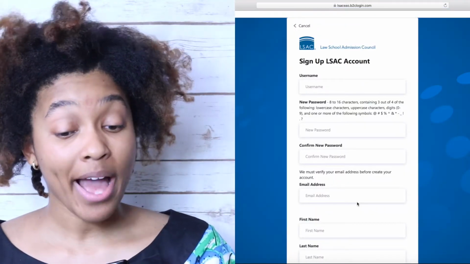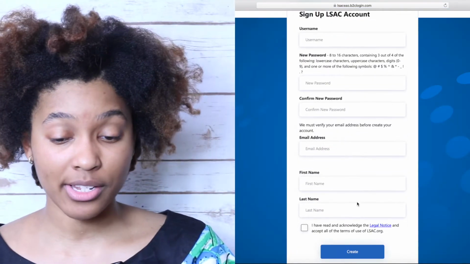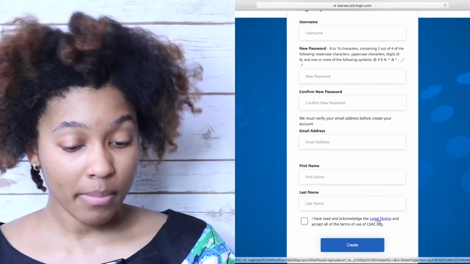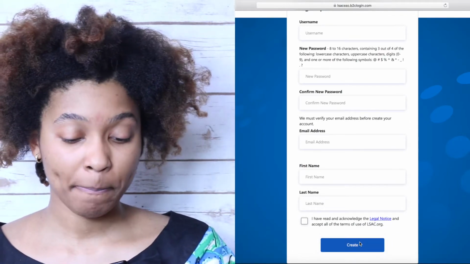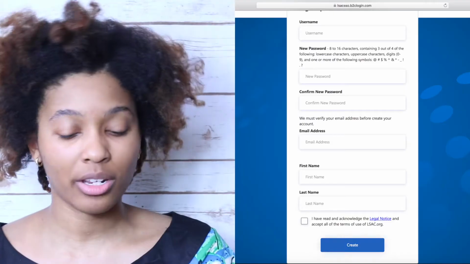It's your username, so you create a username, the password, which they have their guidelines there, your email, and your first and last name. And then of course you could read the legal notice and click accept. So once you have that account set up, it'll send you an email, of course, to confirm.